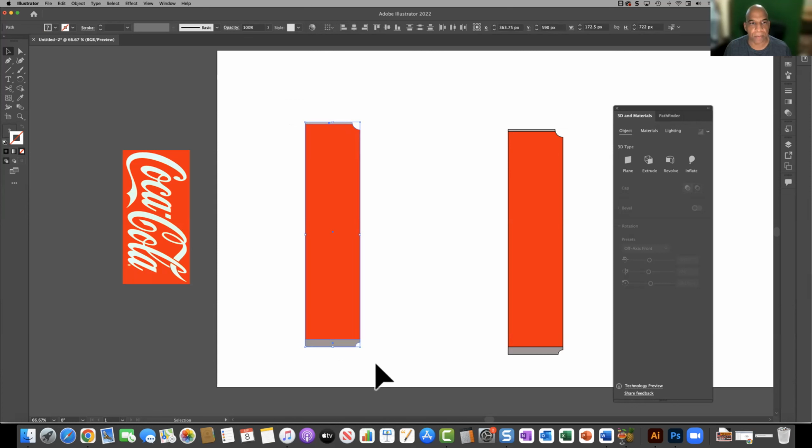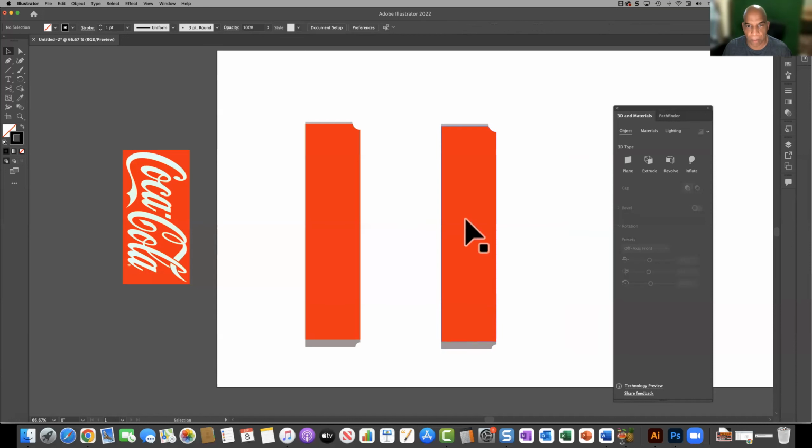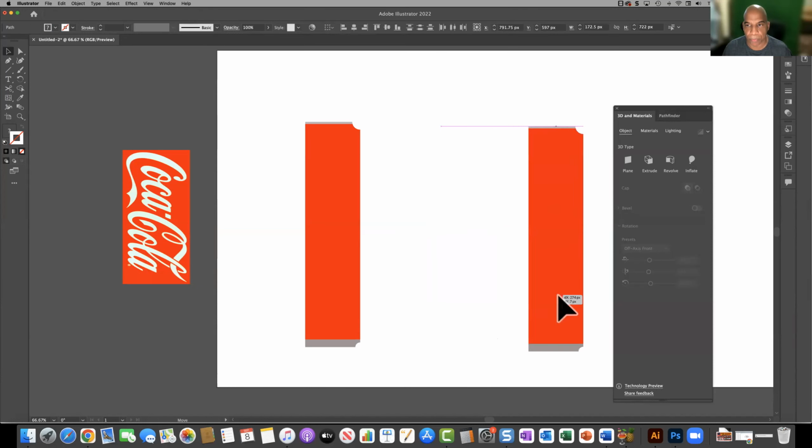And in fact, I'm going to duplicate this again because I want to illustrate yet another concept that you don't want to do. So I'm going to hold the Alt key and we'll duplicate this one, just so I won't have to remove the stroke from this one later on. So let me move this one aside.